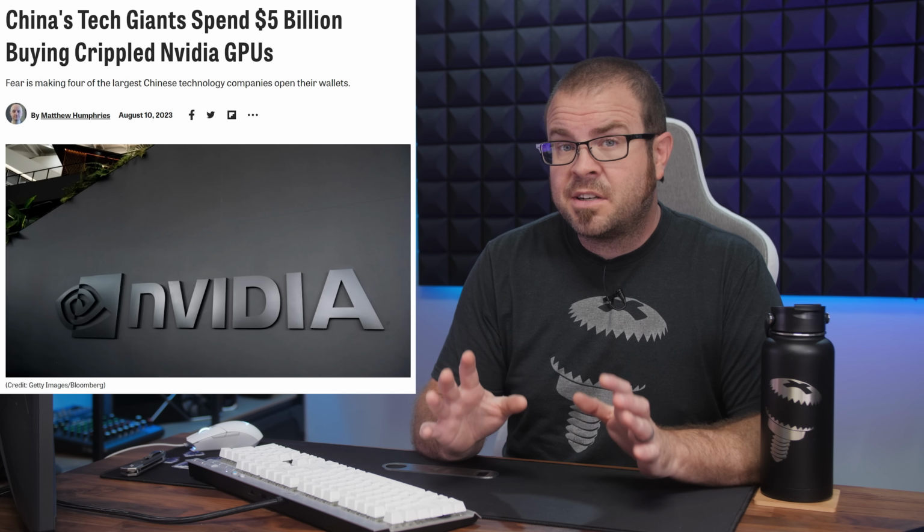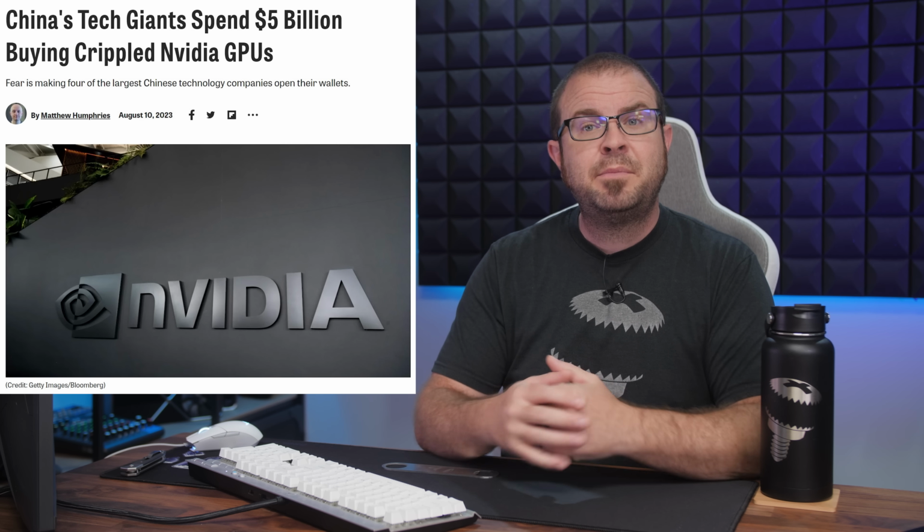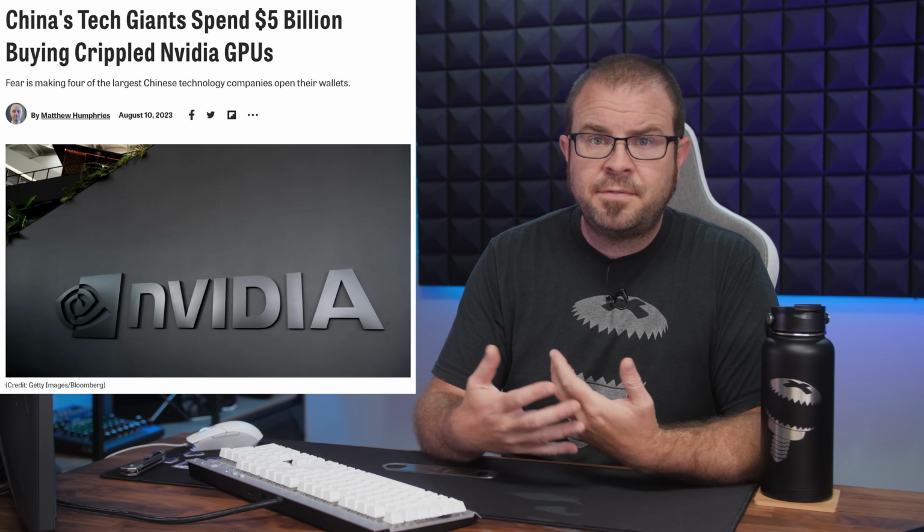This is undoubtedly a global problem, as China is also heavily invested in the AI arms race despite recent export controls imposed by the US. Chinese firms are still buying up billions of dollars worth of AI hardware via cut-down versions that have been produced specifically to skirt those restrictions, or they've been going with slightly older hardware that is unaffected. It remains to be seen just how much of an impact all this will have on the development, fabrication, and pricing of regular GPUs for playing video games, but my outlook is not very optimistic.